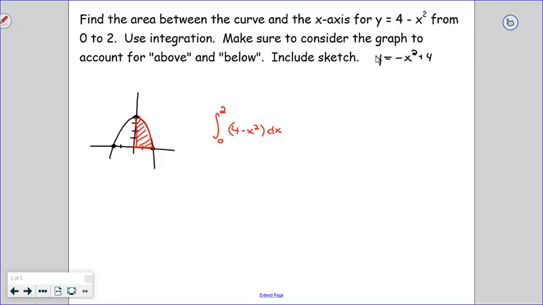That's definitely one we could do in our head, right? I could find the antiderivative of 4 minus x squared. It would be, what, 4x minus 1/3 x cubed, and evaluate from 0 to 2, but we don't need to practice that at the moment. And who's got that typed in for me?